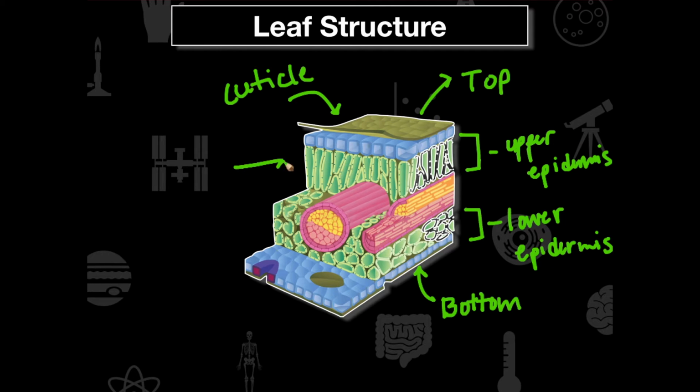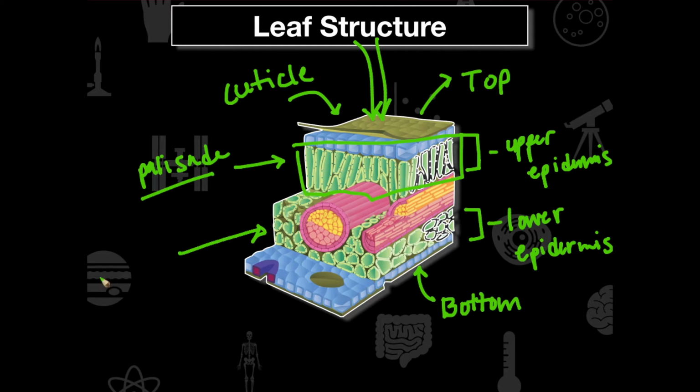And in the upper part, we have what we call palisade cells. These palisade cells are really, really important for photosynthesis. These are the cells that contain a large amount of chloroplast because remember, the light is coming down and the sun is creating electromagnetic radiation that powers photosynthesis in the electron transport chain. So all around here, there's lots and lots of chloroplast because this is the top of the leaf.